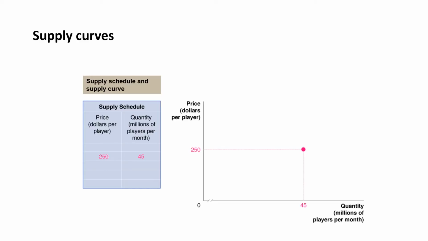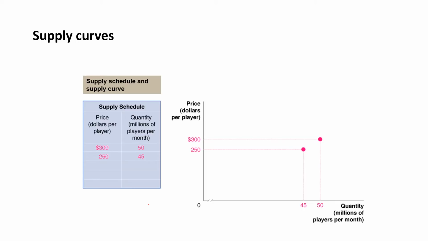Let us look at the graph to know the type of relationship and how the supply curve looks. Now when the price is 250, we can see that the quantity supplied is 45. That means the supplier is willing to supply 45 units in the market. Now, if the price was 300, of course, as a supplier, you would like to sell more, because the higher the price, the more profit it will be for you, the more profitable.